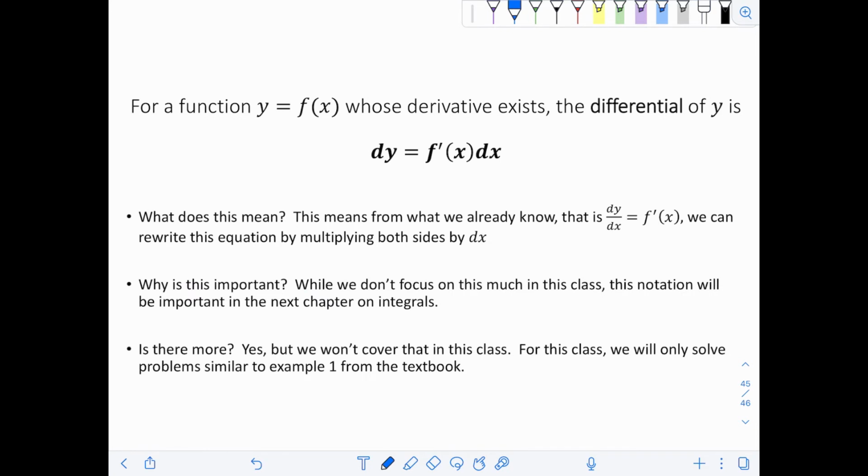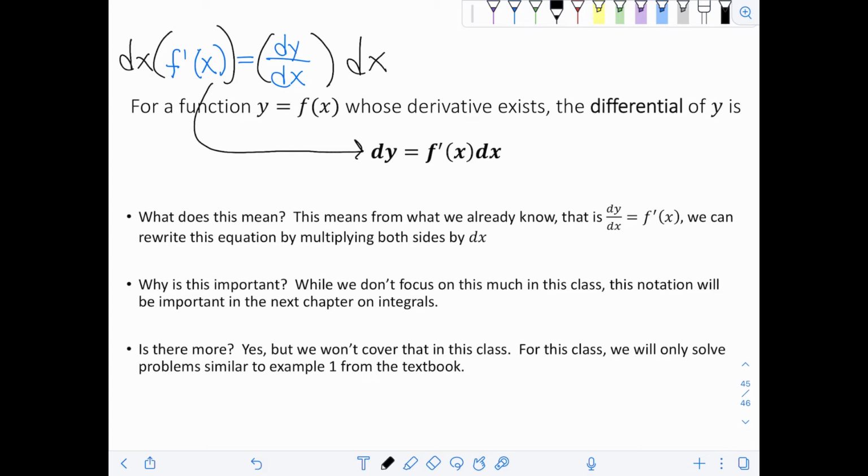Let's say we have a function y is equal to f of x, and we want to take the derivative. I'll write on here the notation from before, which is we said that f prime of x is the derivative of x, and we can also write that as dy dx. What we're going to look at in this section on differentials is the idea that you can actually split this fraction up. So if you take f prime of x is equal to dy over dx, in theory you could think about it as what if you multiply both sides by the change of x. And that actually gets you to this equation.